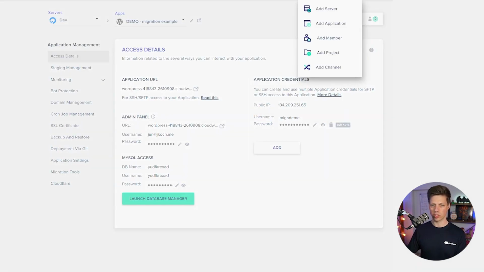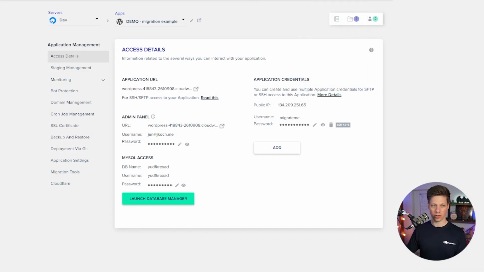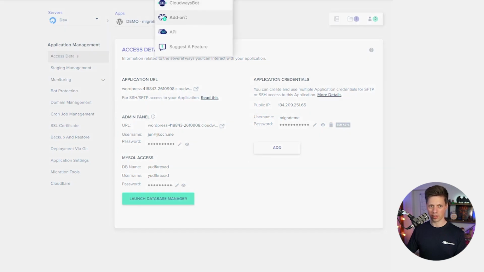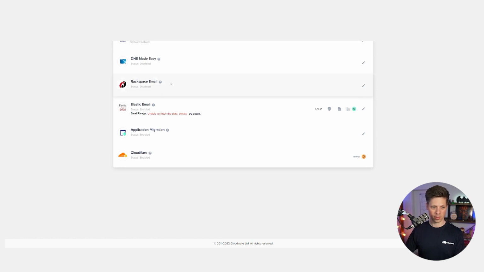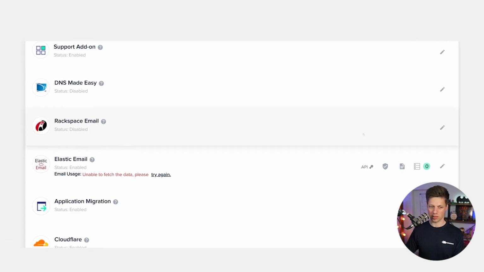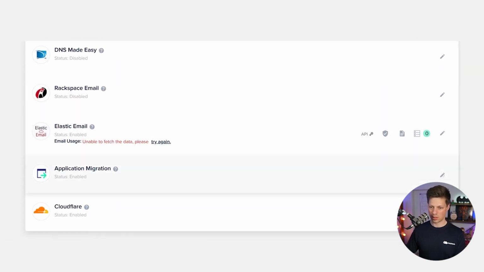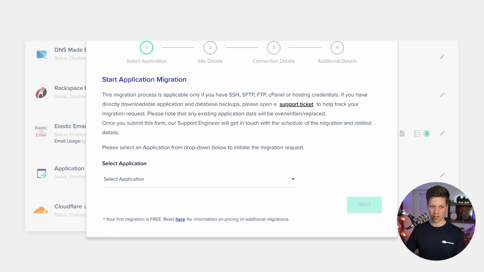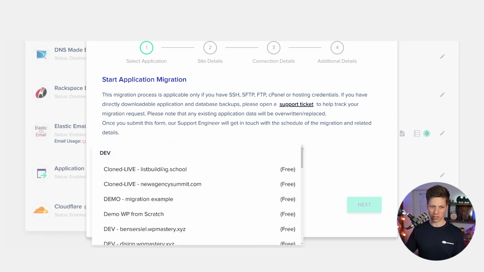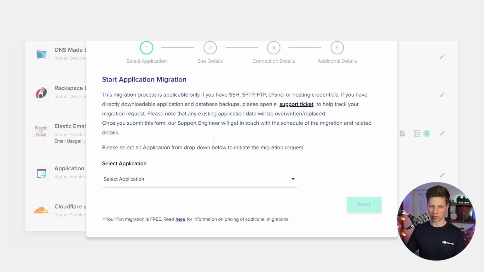What you can also do is go to the Cloudways panel, go to add-ons, and then enable the application migration add-on. Let me zoom in a little bit here. And you can select the application and just go through the entire process right here.